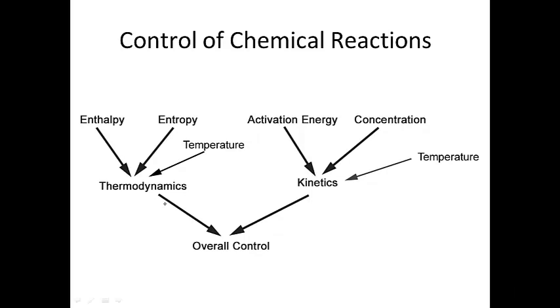One is thermodynamics, which examines the relative stability of different molecules, the energy of the molecules, whether or not the products or the reactants are lower in energy. And the other is kinetics. Kinetics is the study of the rate of reactions. So for a reaction to actually happen, it must be thermodynamically favored as well as kinetically favored. That is, the products must be more stable than the reactants, or the final state must be more stable than the initial state, and it must actually occur fast enough that it can be observed.